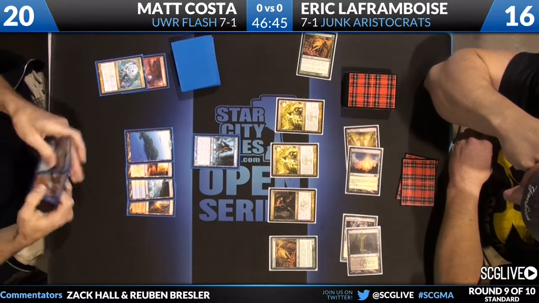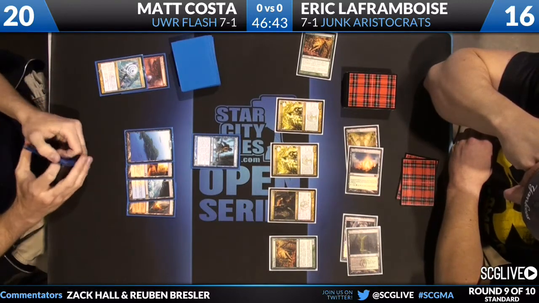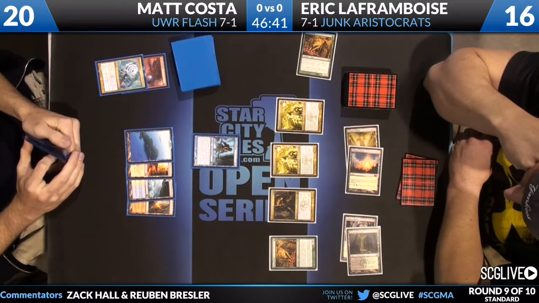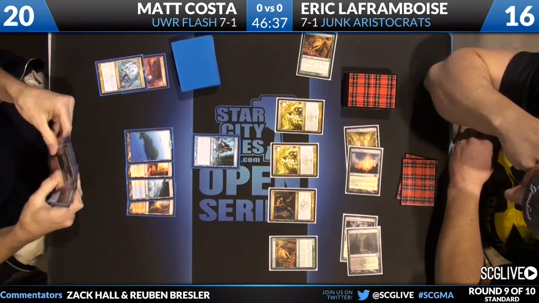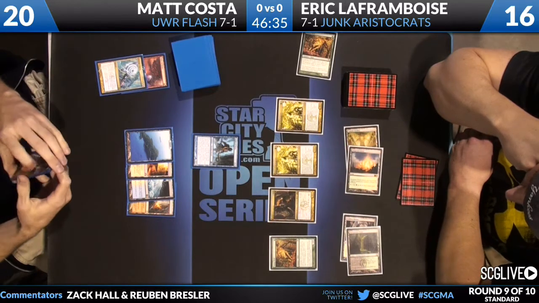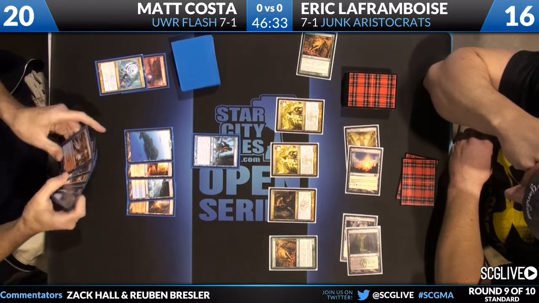Eric doesn't seem like he's too worried about Supreme Verdict, and he shouldn't be, because he probably knows Matt Costa only has one. He only had one in his Miami deck. Yeah, the problem with being known for a deck is that your opponents know your exact list. Right.